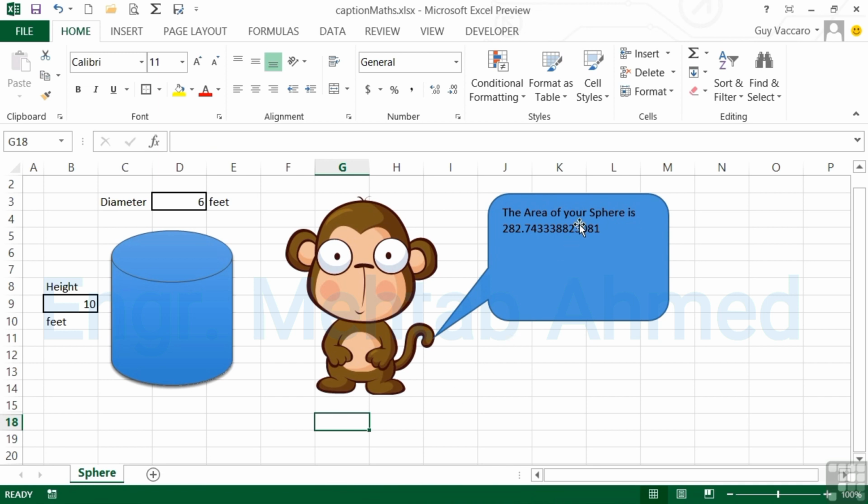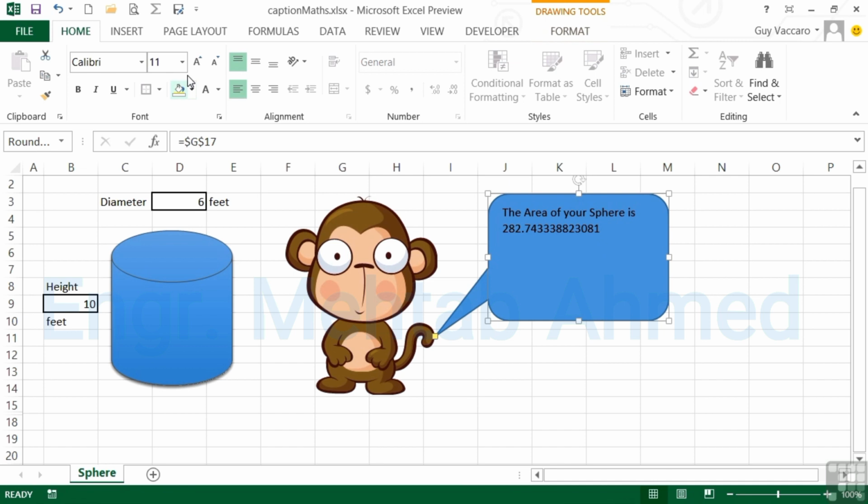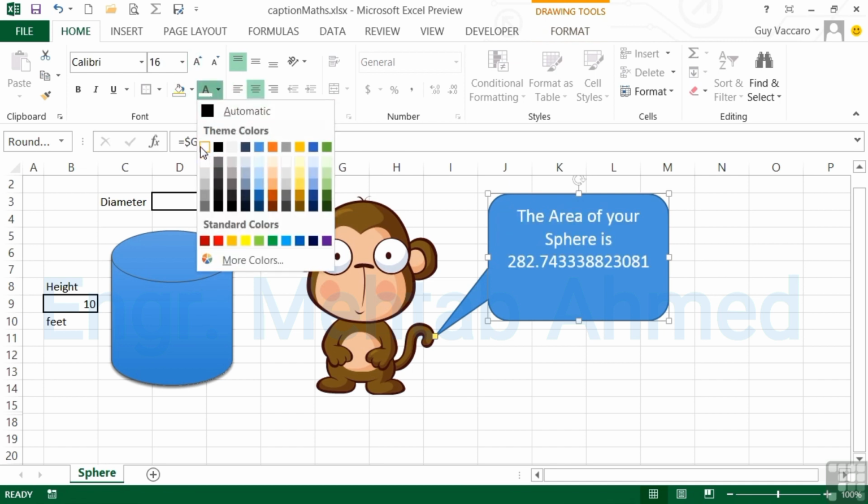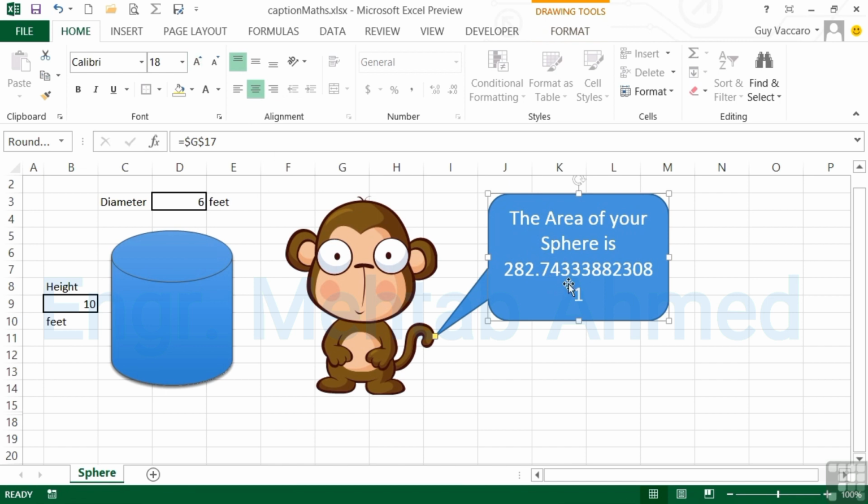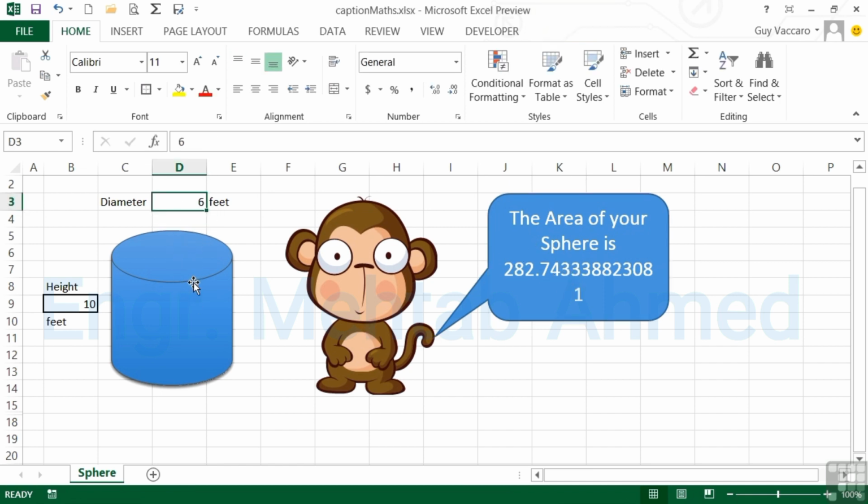I just get the result in my caption box, which I can format, center line, make the text go white, a little bit bigger. There's a lot of decimal places in there. And as we work forward through the next few chapters, you'll see how we can reduce that. But just to prove it's dynamic, let's change the width to 10 feet, and you can see the result changes. And the height to 20 feet, and we suddenly have quite a big sphere.